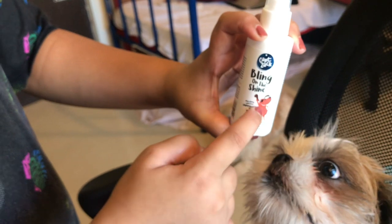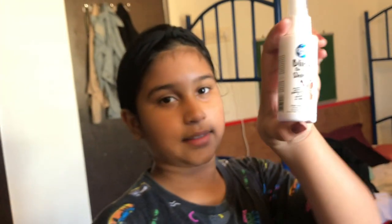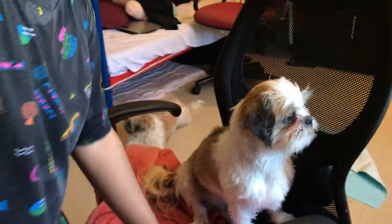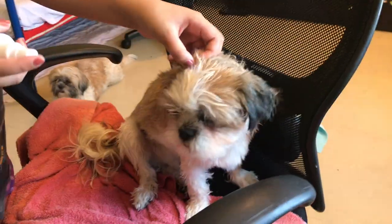Hey guys, now he just finished his paws, and now I'm just gonna use Bling and Shine. I think it's basically a dry shampoo that makes his coat much better. Okay, so let's just do this. Now, first of all, when you do any sprays, you should not keep it close like this, or how you put your hairspray, you gotta keep it at a distance. Okay. Look at his face, so cute.